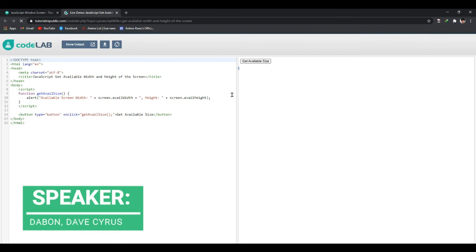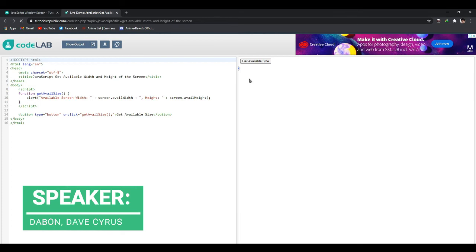So if we run the code, we get this. If we click this get available size, we're going to see another pop-up window here. So said available screen width is 1920 and height is 1050. Why is that?